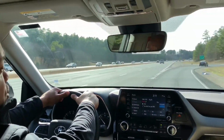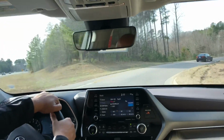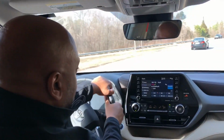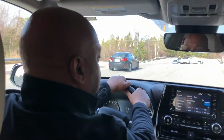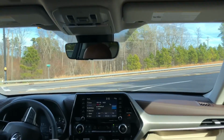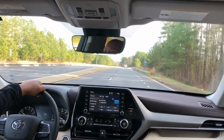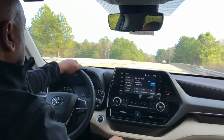All right, guys, you're going to notice when I turn into this turn here, your multi-link suspension is actually going to help me with these turns here. Nice and tight turns here. You're in complete control here. It doesn't feel like it's top heavy at all, and it keeps you in control of the vehicle as you make your sharp turns, even at higher speeds than normal. That was nice, and we've all done that where we go a little bit faster around an off ramp than we think we're going to be going, and sometimes like, hold on, baby. But this one actually cornered really well. It held its own. It was really tight.